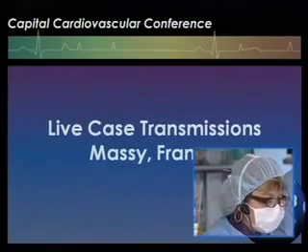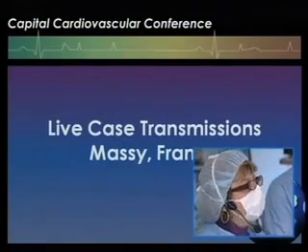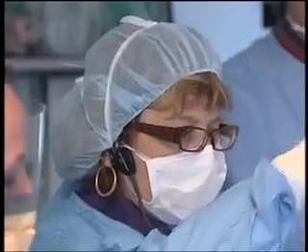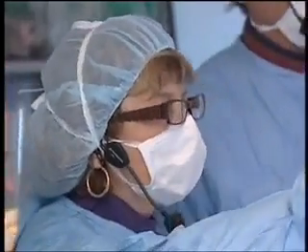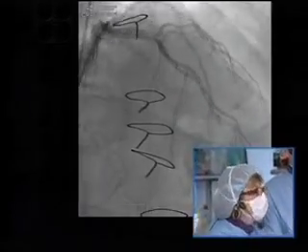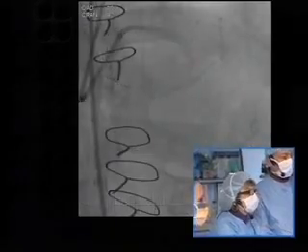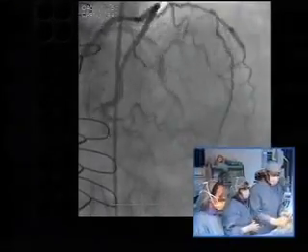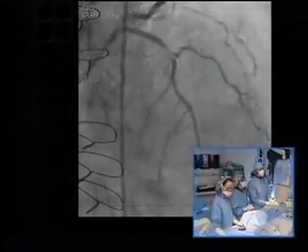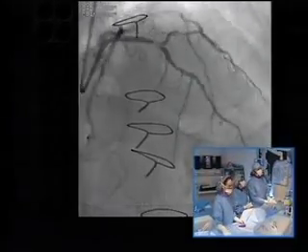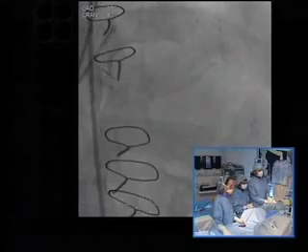Next. Okay, so can we see the live image? Okay. So we saw that the patient had diffuse right coronary disease that was treated with 2 drug-eluting stents, and has a calcified mid-LAD stenosis involving a large diagonal branch as well as the LAD. Yeah. This is going to be quite a challenge.